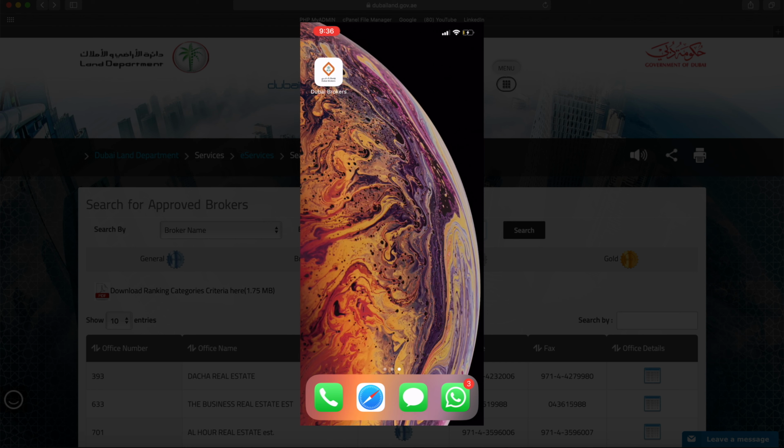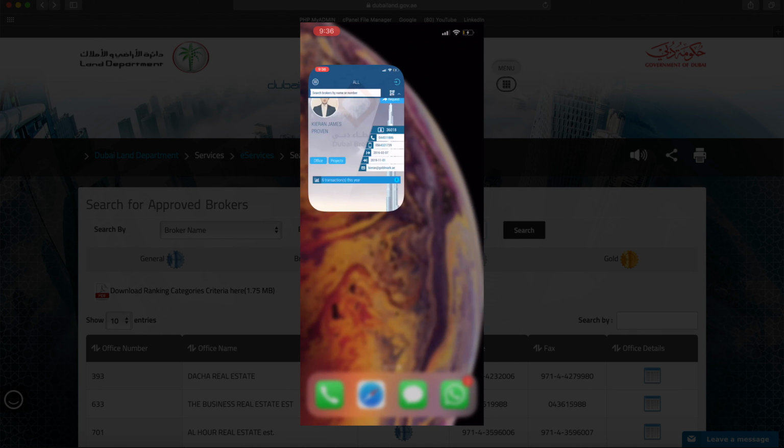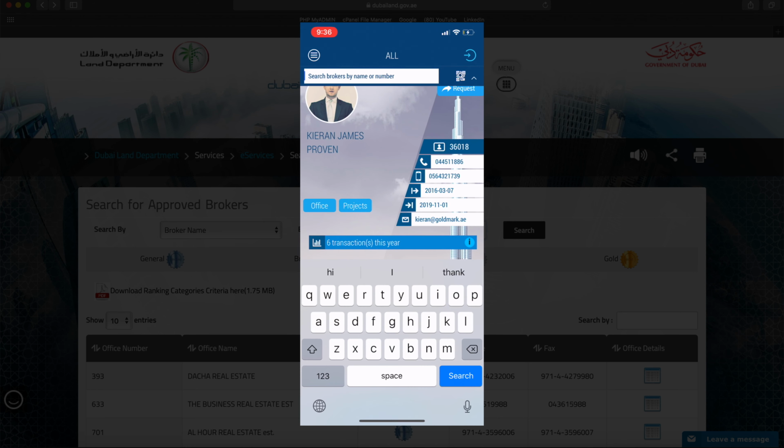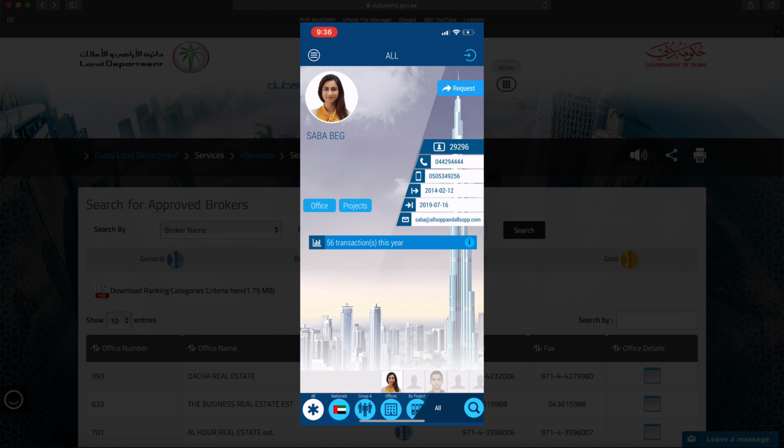Okay, so firstly we will launch this application. Once we launch it, it's going to load all these brokers. This application has all the brokers.